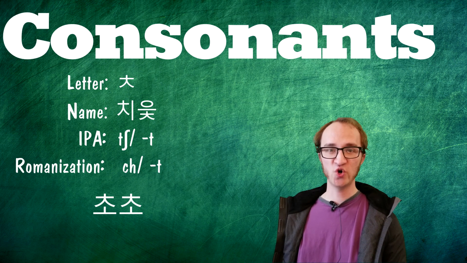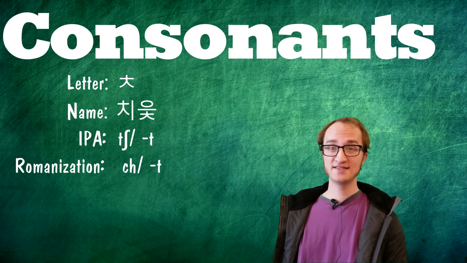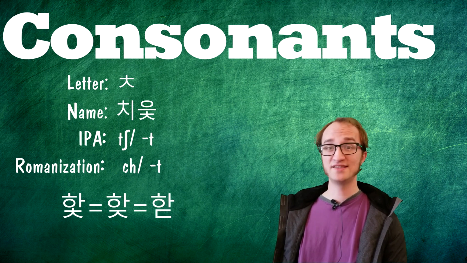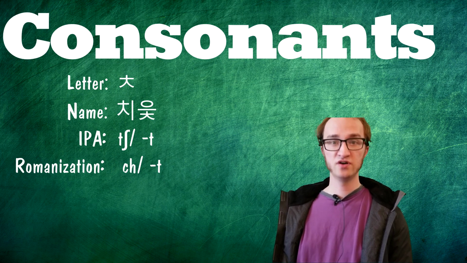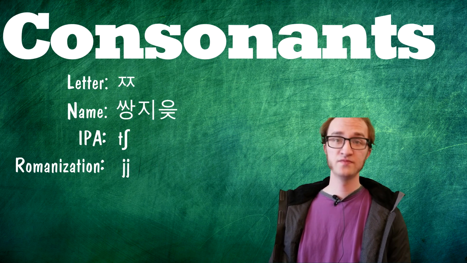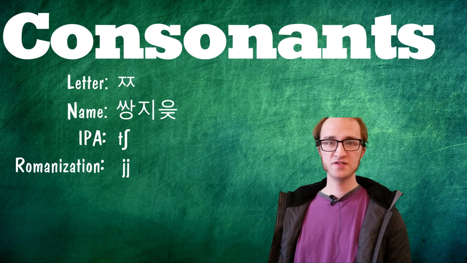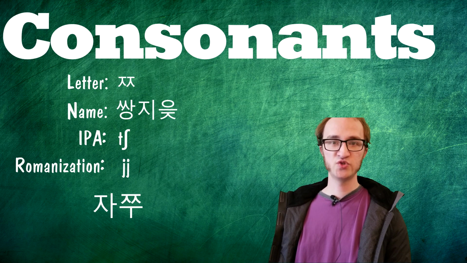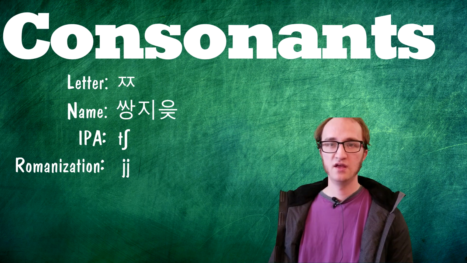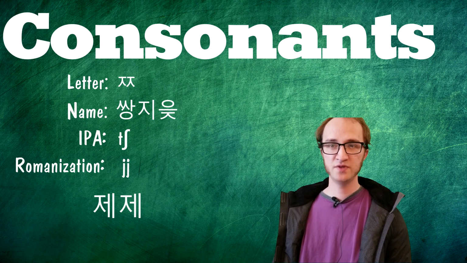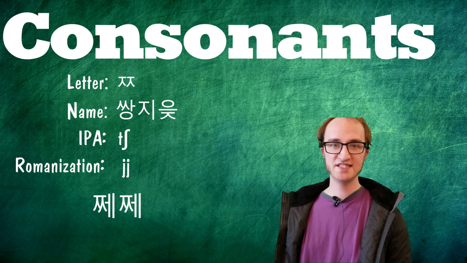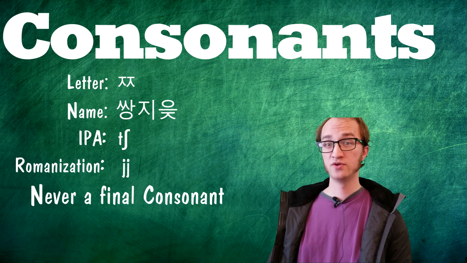As an ending consonant, 쳐 has the same pronunciation as tigut. The tensed form of tiot is 상tiot. You know the drill, unvoiced, higher pitch. So if this is 자주, that makes this 자주. And if this was 제제, this would be 제제. 상tiot can also never be a final consonant.